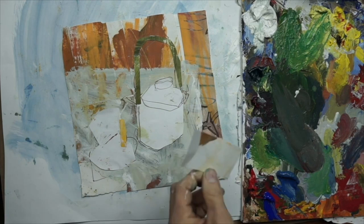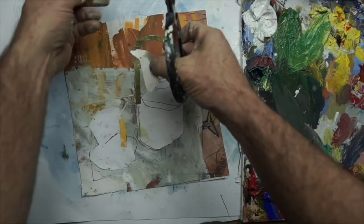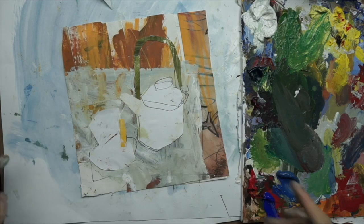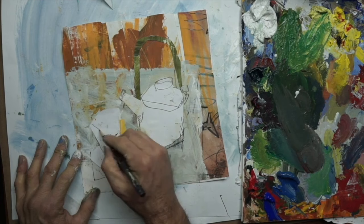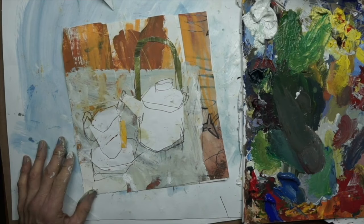I need a spout, so I'll cut out this sort of triangle-looking shape and get this feeling of a round hollow tube — that should work pretty good. Getting that glued in place. Now I can use my pencil to make it more hollow on the inside. Drawing a bottom to the tea kettle, the tea cup, and the opening to the tea cup. I need a handle, so I'll just draw that in without making a big fuss, and a few scribbles for the bottom of the saucer.